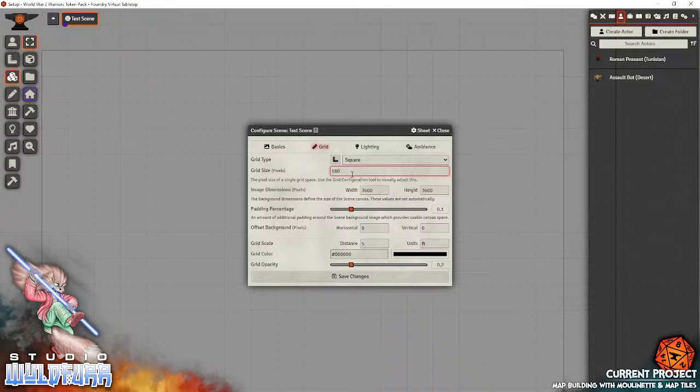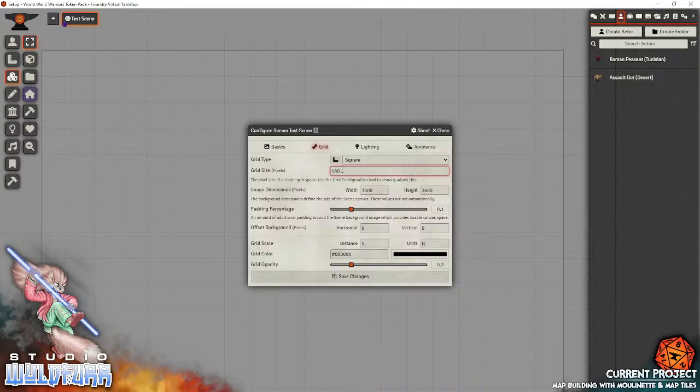That's 180 pixels because all of my map building assets and even tokens are all scaled to 180 pixels per grid square. So each 5 foot by 5 foot grid square is 180 pixels square, and that equals pretty much 1 real world inch to every 3 on-screen pixels. So I find that's a pretty good scale to use.